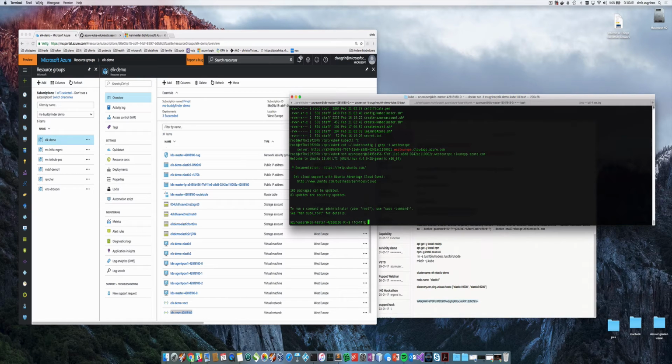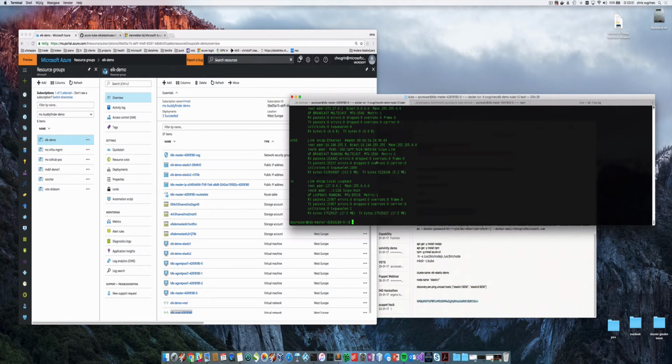If I do ifconfig -a, you will see that the master has an IP address in the 10.240 range, and my Elastic machines are in the 11 range. So what I would like to test is if my load balancer is available from here.